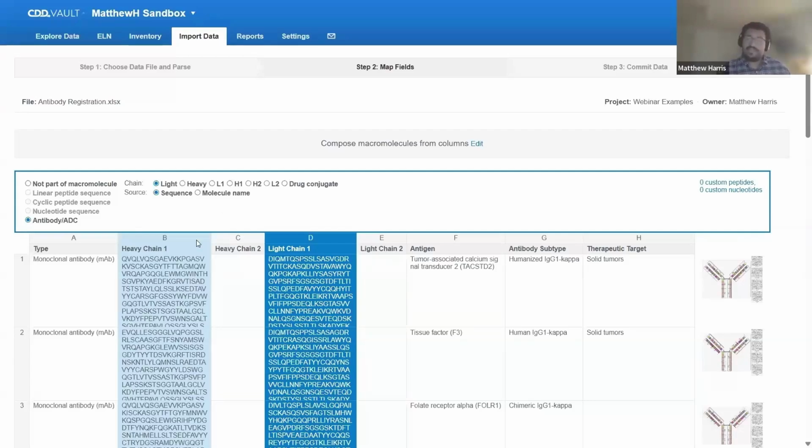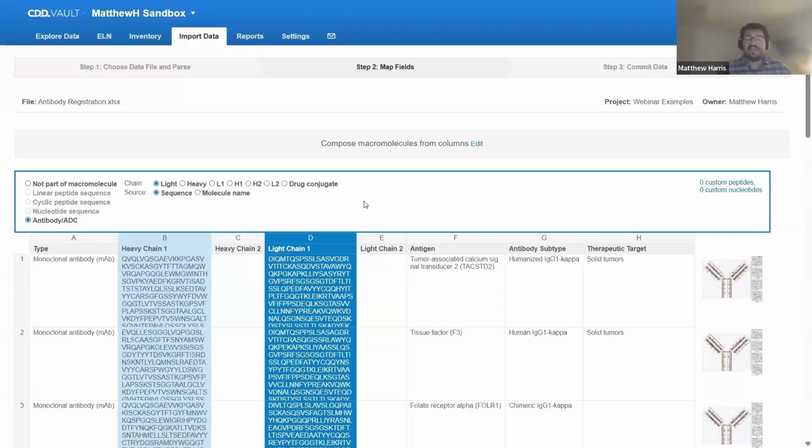If not, as you see, you can just put your sequence into an Excel file and we'll be able to read that for you. The other is if you have custom bases in your sequences, you can also provide us with an SD file, put it into this area here on the right-hand side, and once you have those modified bases in your sequence, we'll be able to properly register your antibody by reading that SD file for those modified bases.